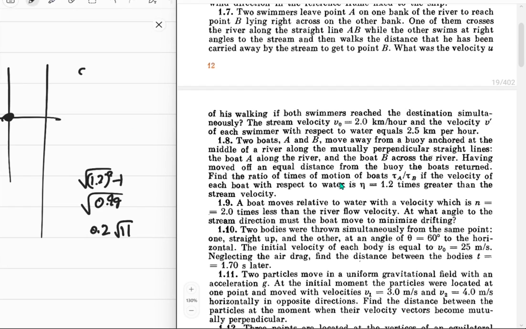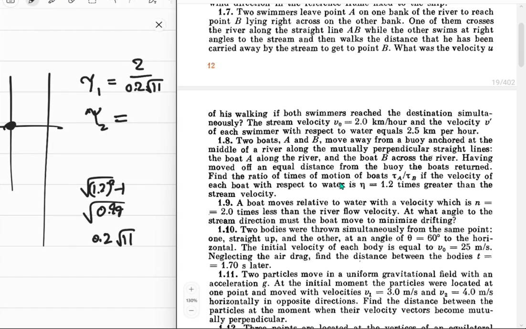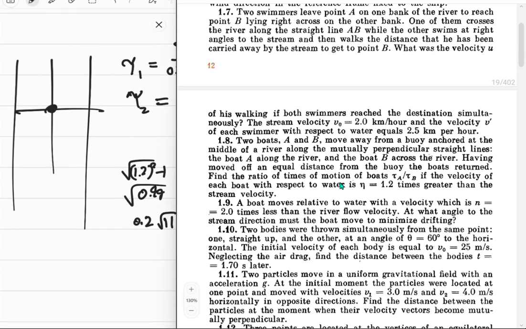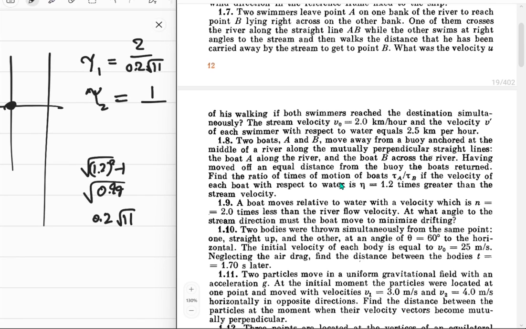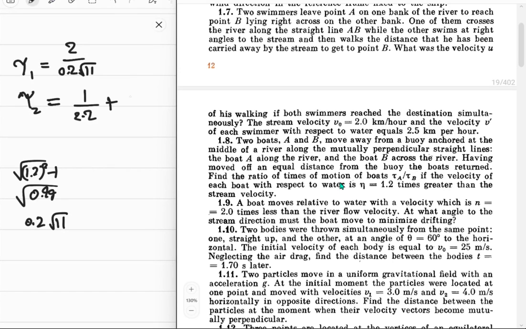So time required for that, t1, that will be whatever distance we have. I also said that distance will be 1, in fact. So it's just 1 upon 0.2 times... so no, 2 times of that, right? Because square root of 11, like this. Okay, and t2, first it will have to go downstream, and that's why 1 upon the downstream velocity. That was 1, right? So 2.2, and then plus upstream velocity, just 1 upon 0.2. There we go. It's t2 for you.